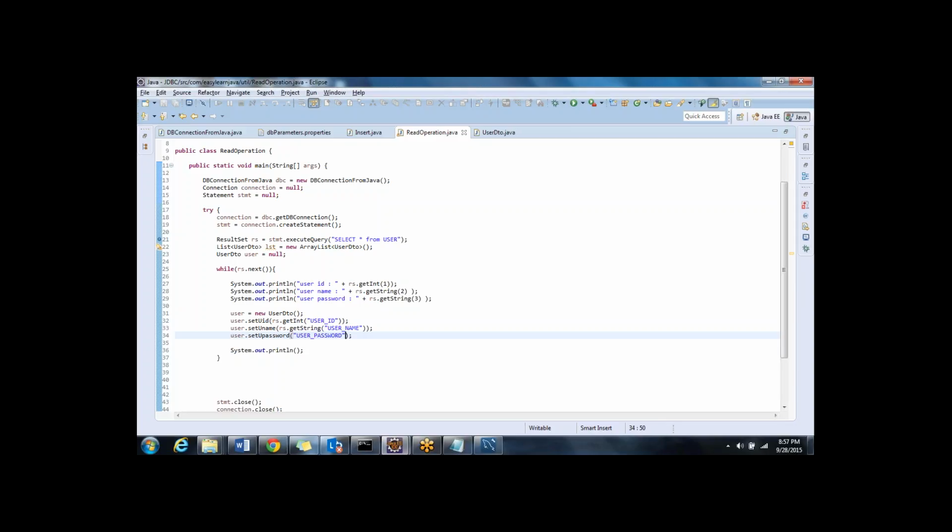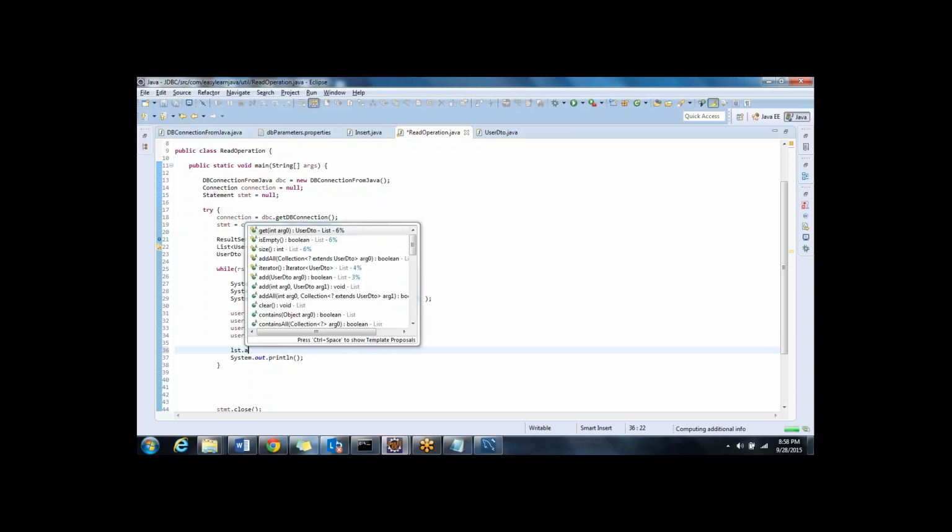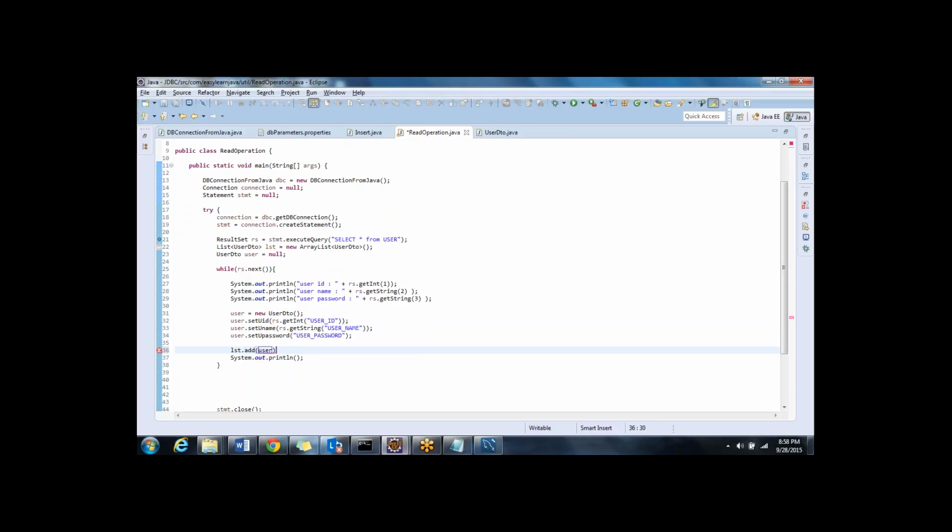Okay. But now the most important question to everyone: is this clear? Lines 32, 33 and 34. Okay, awesome. Very good. Now the last statement that I do here is, once I write all the data into the object, I add that object into the list: lst dot add of user object. So let me debug it once again, one last time, and show you quickly.